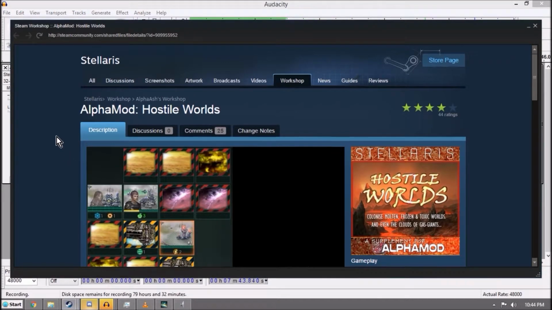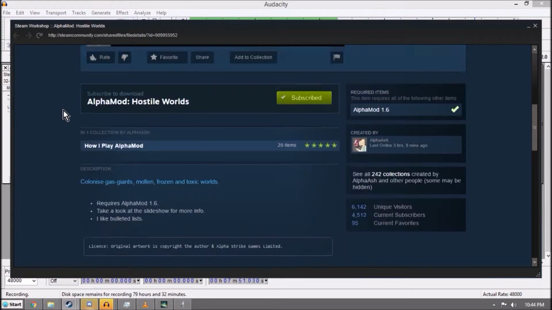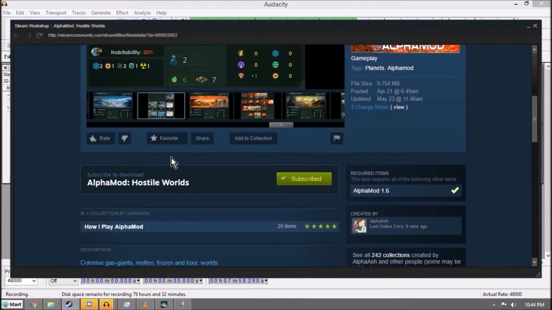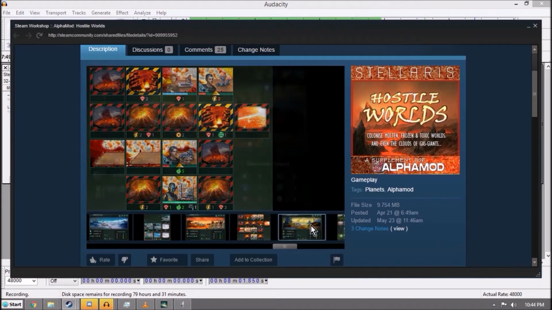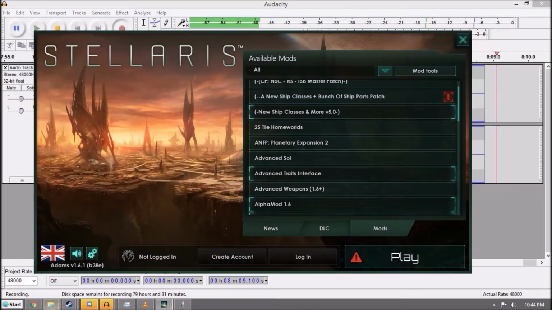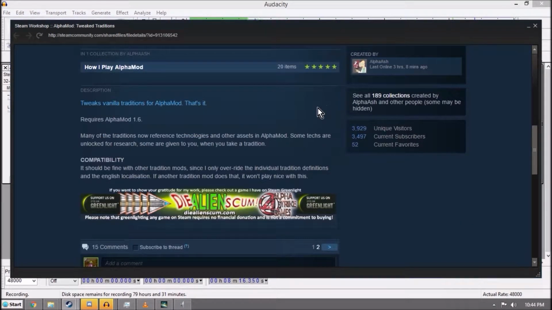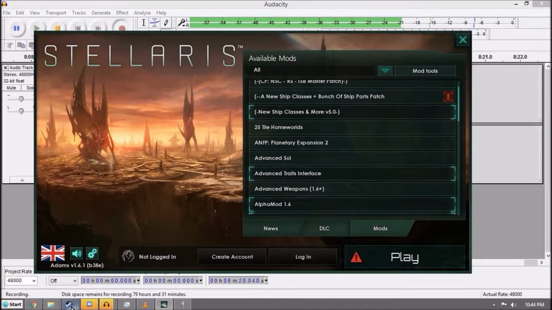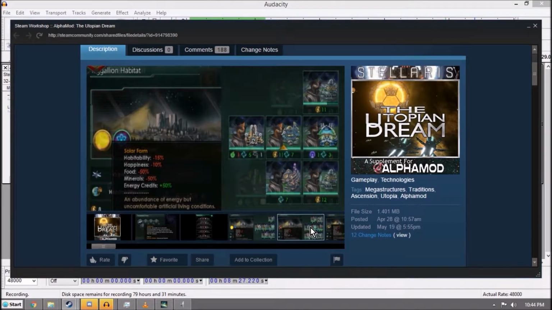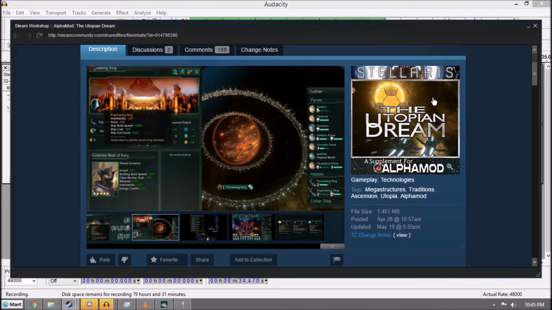Now we have Hostile Worlds, which is another Alpha Mod supplement. Able to colonize hostile worlds with the right technologies and things like that. Like it. Tweak traditions. Of course, I like more traditions. Utopian Dream adds more Utopia stuff. So, yeah.